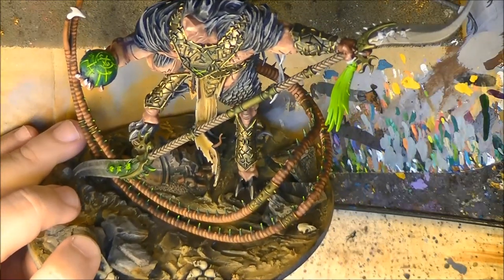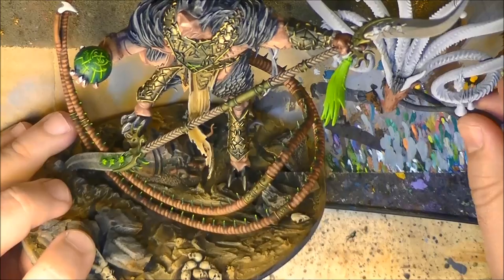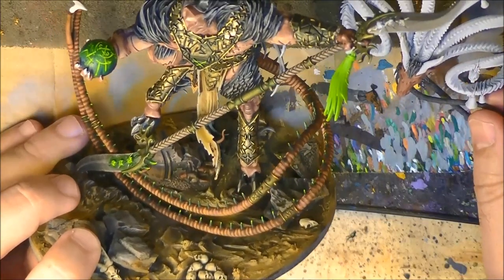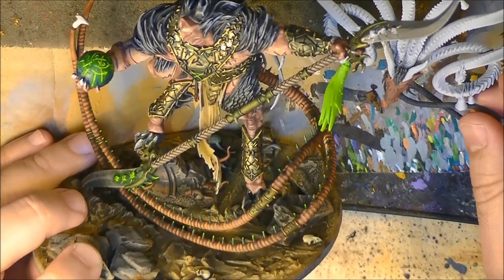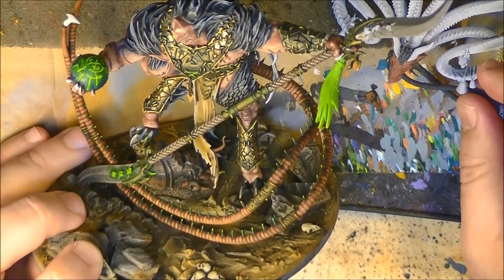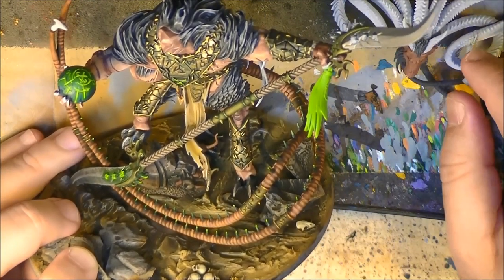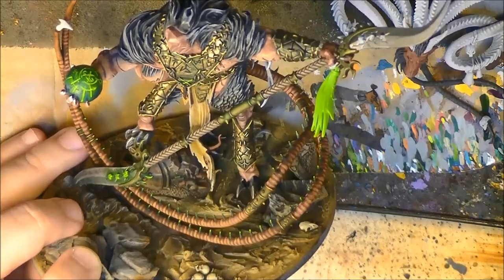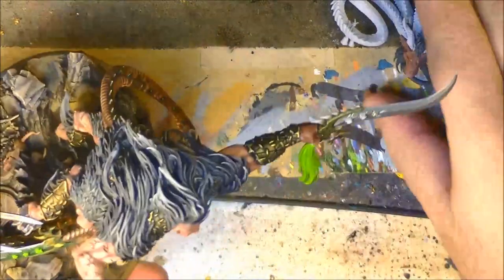This is the fifth part on the painting tutorial of the Verminlord. So remember, if you want to know how I arrived at this part, you have to watch the previous part on the painting tutorial, where I have explained how I have done the skin, the fur, the armor, and other details. In this part, I will try to finalize the work on this guy, and I hope I can accomplish this in the fifth and final part.